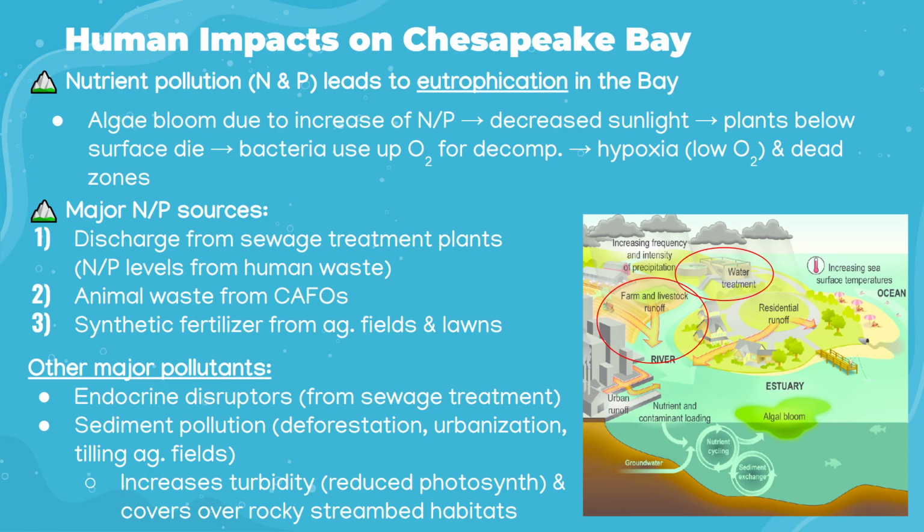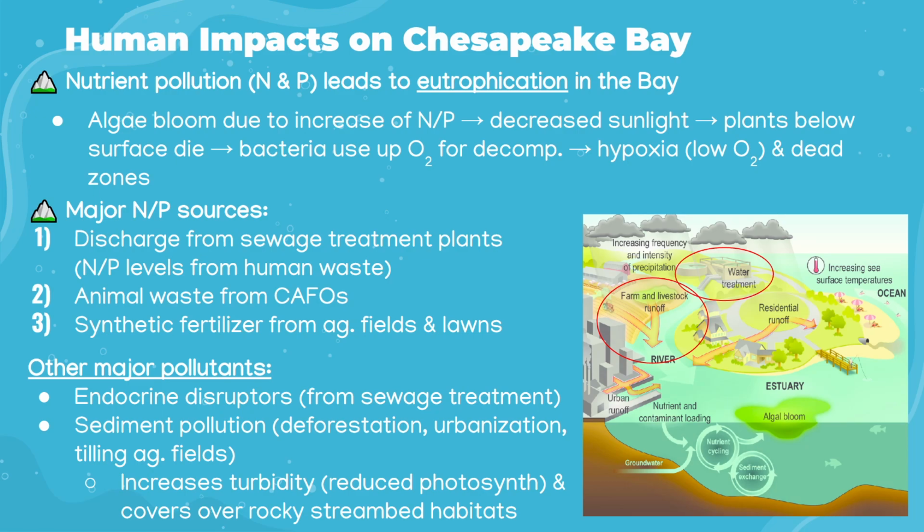So when we have this oxygen being consumed and more organisms dying, it can lead to something called hypoxia, which is really low oxygen levels, and they can get so low that it's effectively a dead zone, meaning that we really don't have much life able to be supported by this body of water anymore.